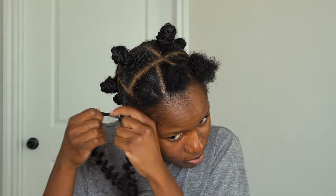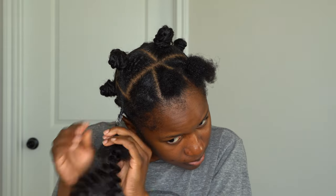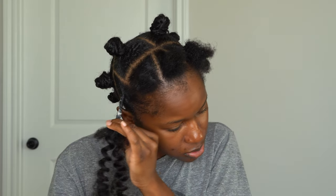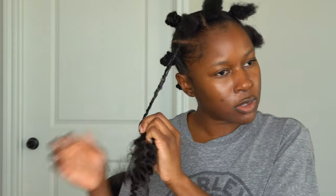I'm going to split my real hair into two with the added hair, then twist down. You can crochet this in if you'd like, but I decided to do it this way — it made it a lot quicker. I'm heavy-handed with product, so that's why it's turning white, but it kind of worked out because it helped keep the hair from tangling. I dragged the product down the fake hair and I'm just going to twist, twist, twist until I get down to the end.